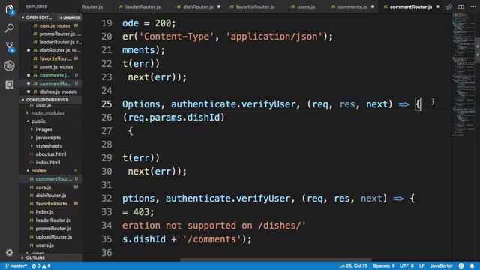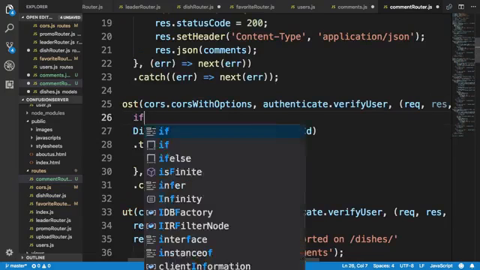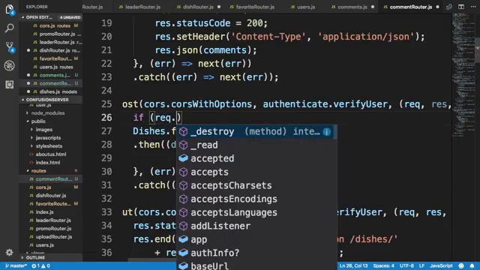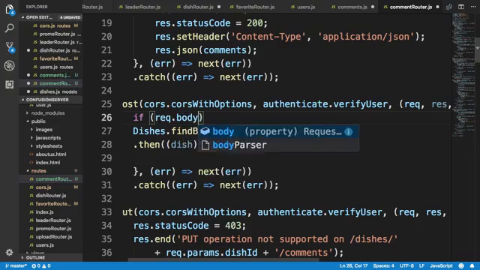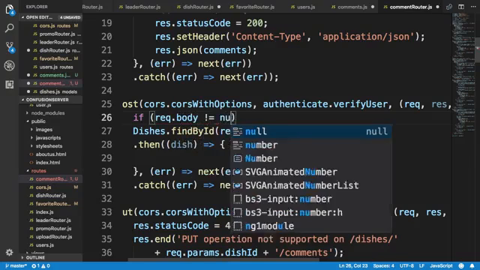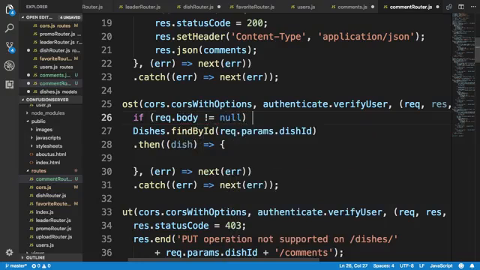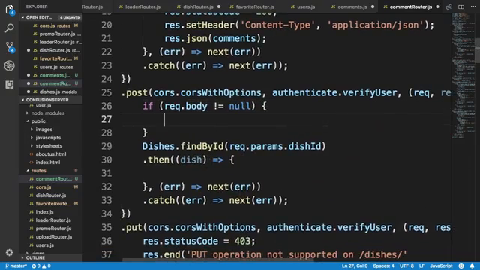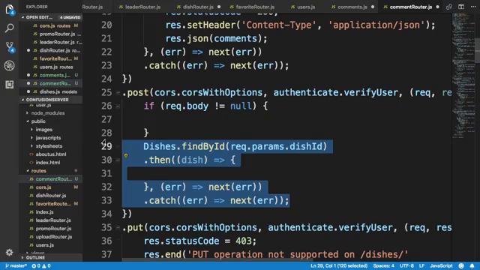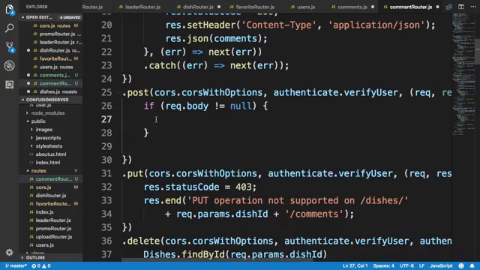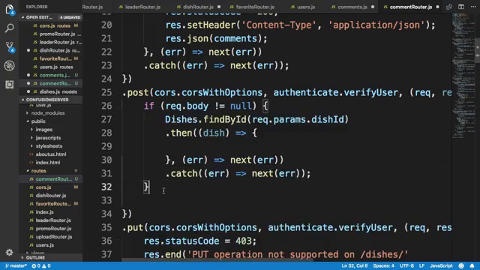So right at this point, we'll say if req.body not equal to null, which means that there is a comment enclosed inside the body. Otherwise, let me cut this and move this into the if part here, and then we'll edit that here.